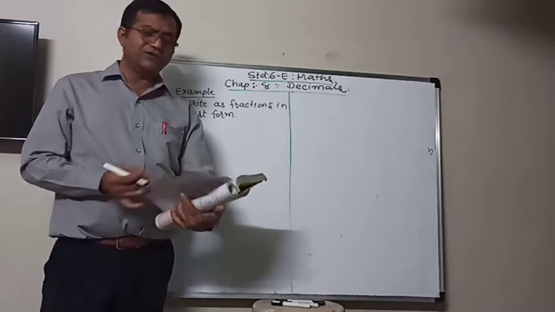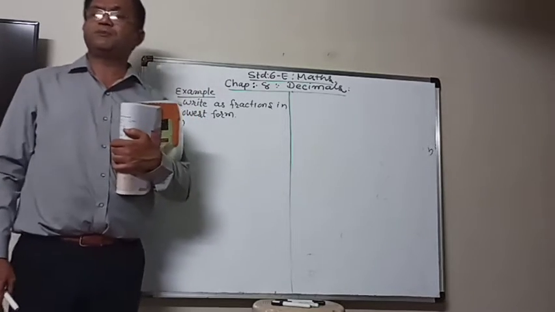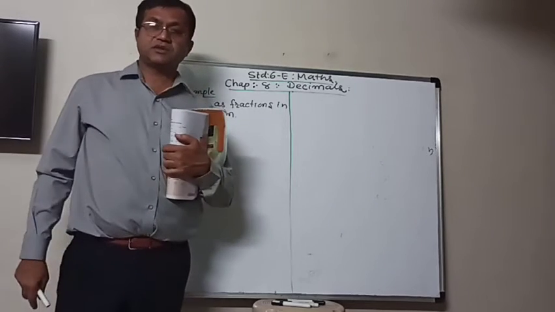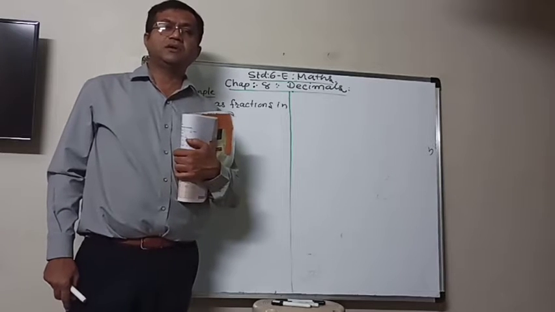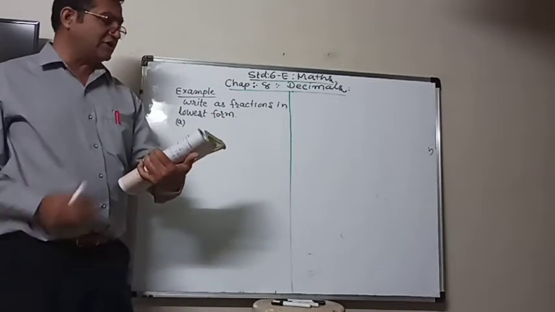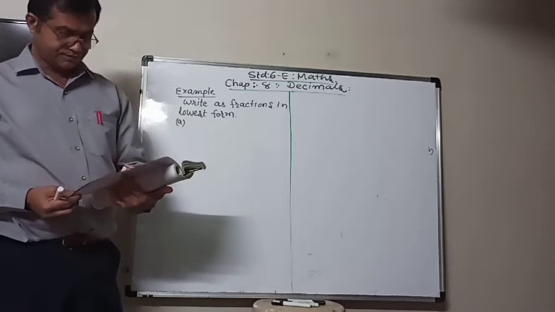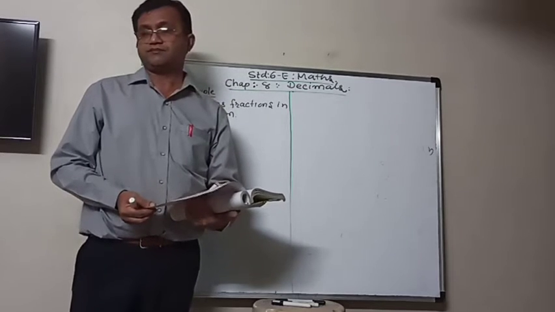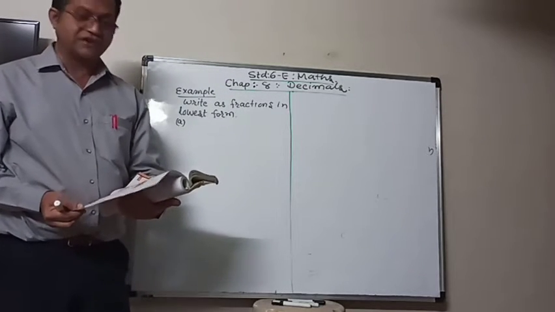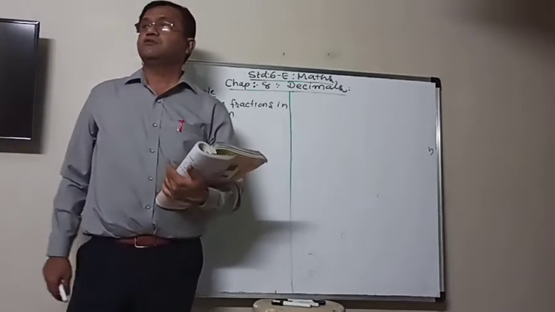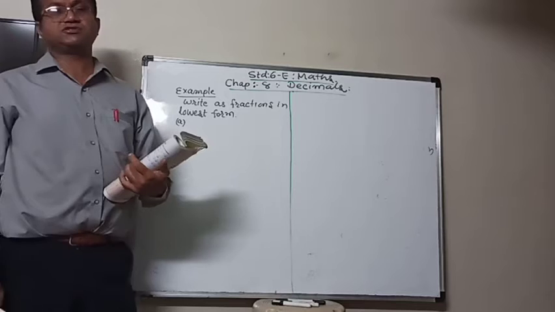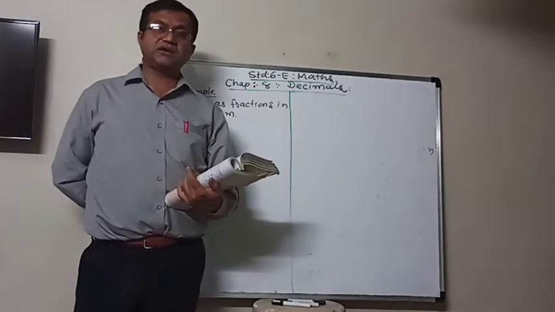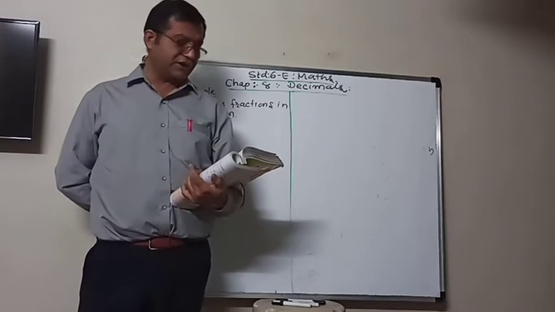Now we learn about the place value up to hundred and thousands, and we wrote down the numbers in the place value table also. And we saw how to convert decimals into fractions. For that, we find the equivalent fractions such that it has 10, 100, 1000 in the denominator.